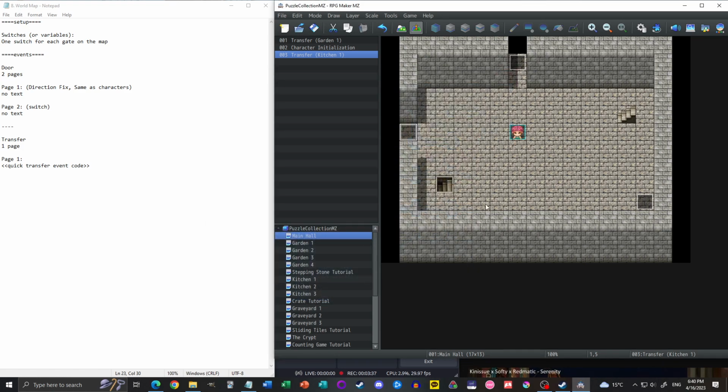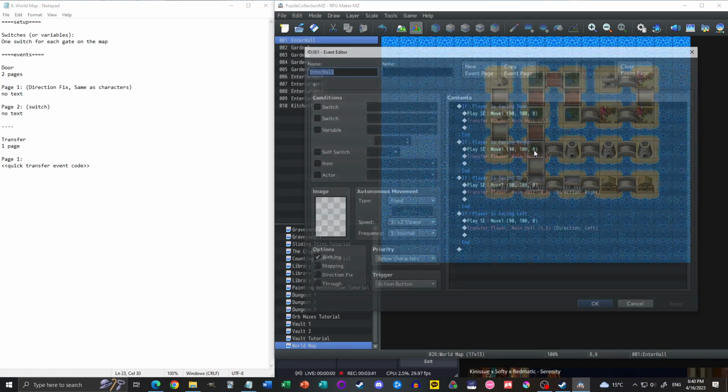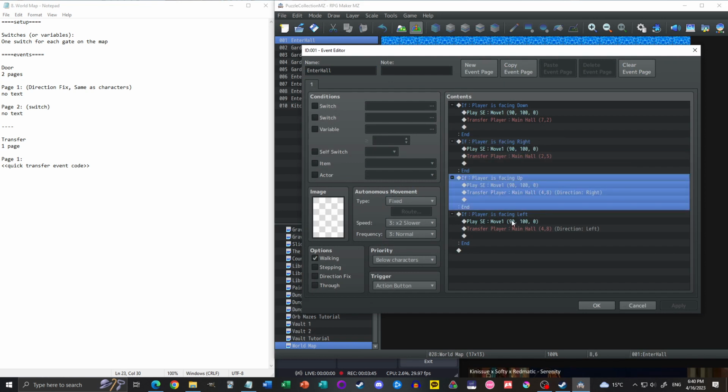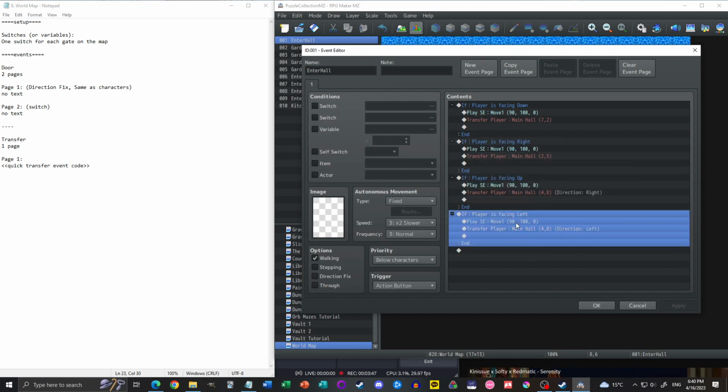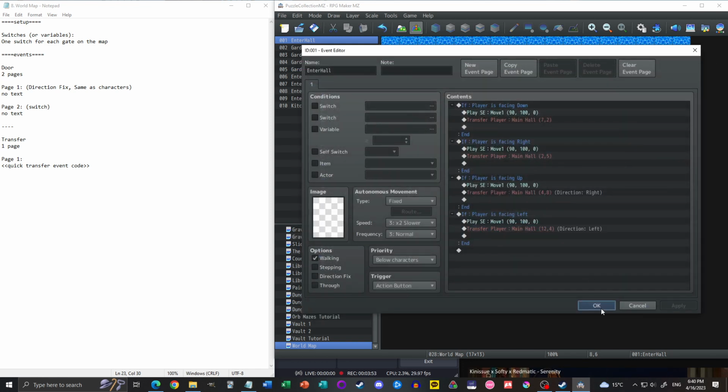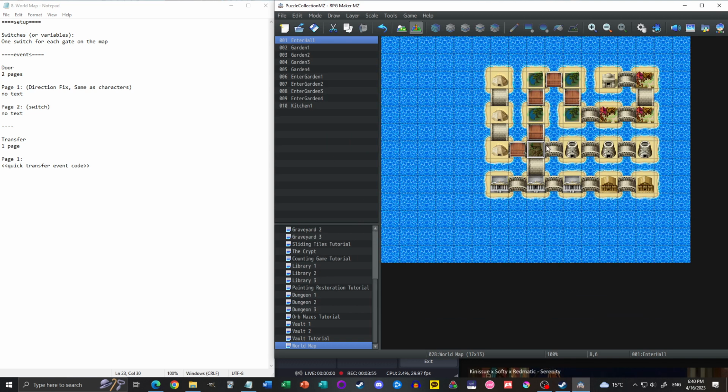So also, you might have noticed there's something weird that happened there when I went to the main world map. That's because this particular transfer event checks which way the player's facing, and I guess I didn't do this one. Facing left. I forgot to set this. This should actually be that spot. So if you're coming from this way, with the doors gone, it'll be impossible to mess that up, but it can still be kind of weird like we just saw. So up to you if you really want to do that or not.